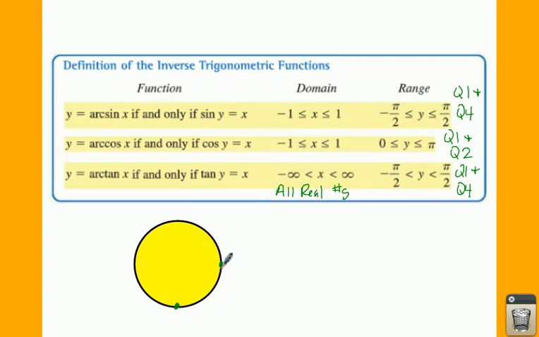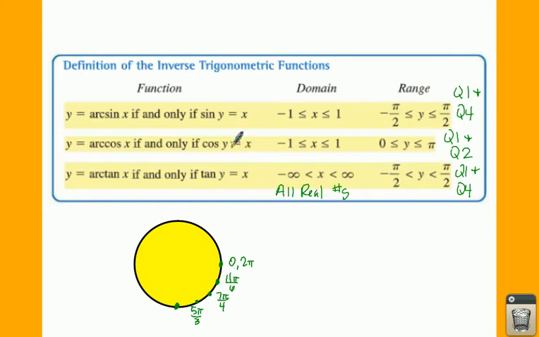Okay, so this is 0 and 2 pi. We have a point here which is 11 pi over 6. We have another point here which is 7 pi over 4. And then we have another point down here on the bottom which is 5 pi over 3. Now the problem is none of those points are in this interval because this is from -pi/2 to pi/2. These are all bigger than pi/2.